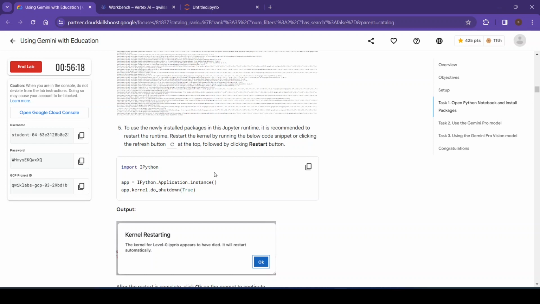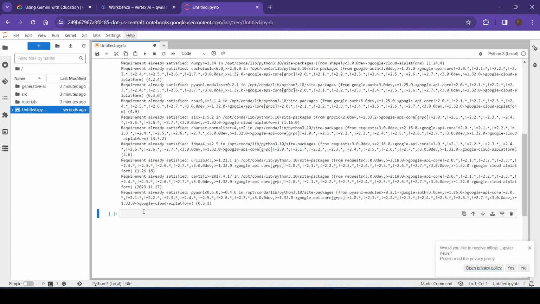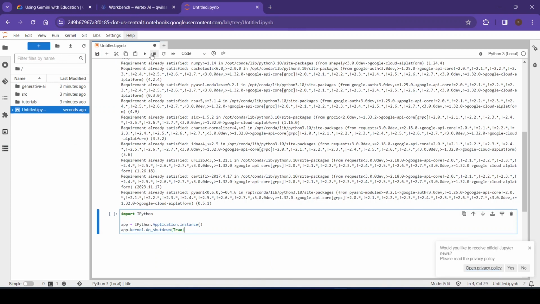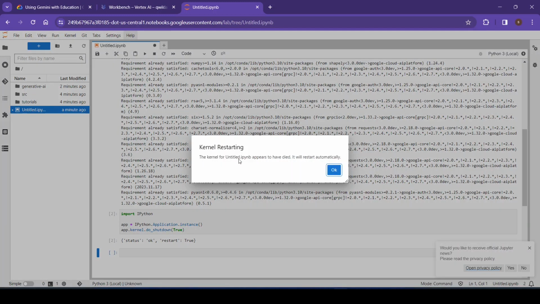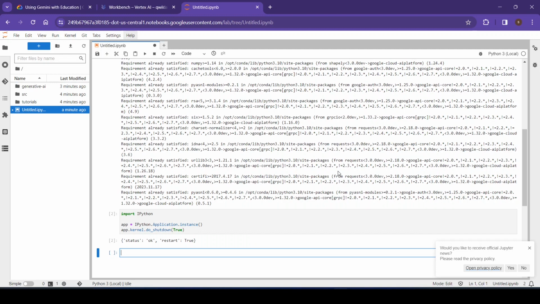Okay, so we will copy this snippet and restart the kernel. A pop-up comes up saying the kernel for this lab appears to have died and it will restart automatically. So we need to click on OK.